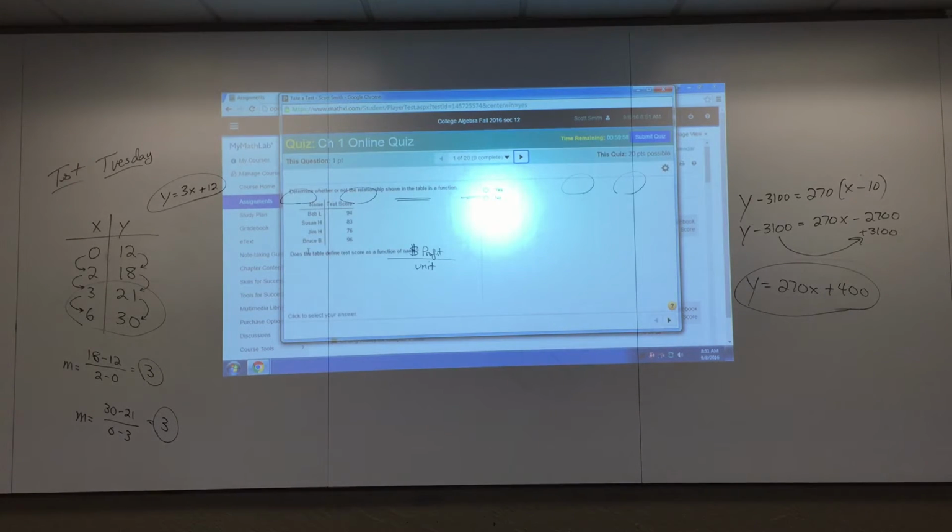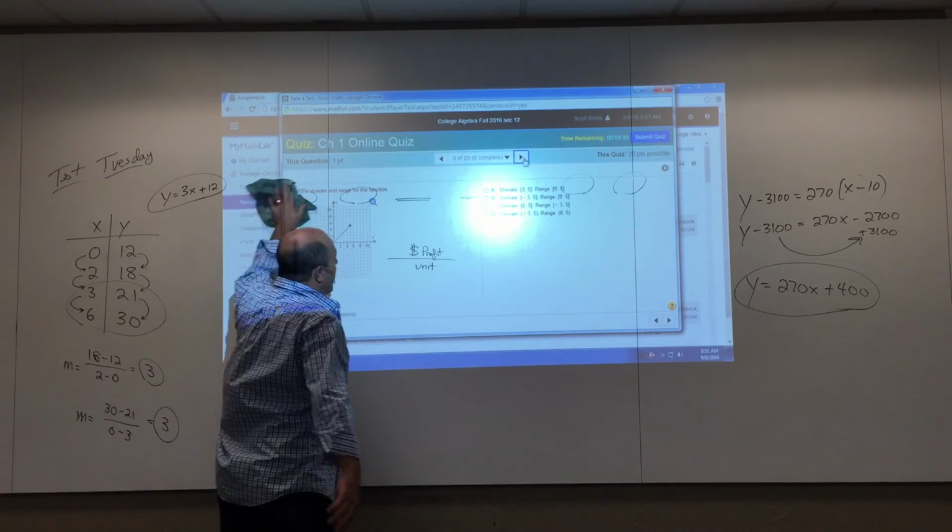And here's your online quiz, and there's some stuff about domain and range. Well, actually, this is not domain and range, but is it a function or not? Every input should have one output. I'm not going to do it for you. I'm going to keep going. Is that a function or not? Go ahead and tell me. Yes? Yep. It passes the vertical line test. Yeah.